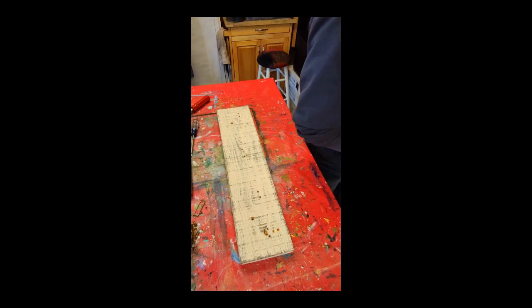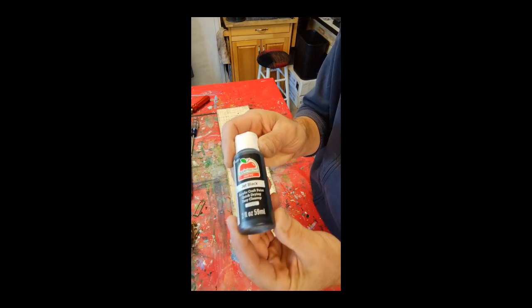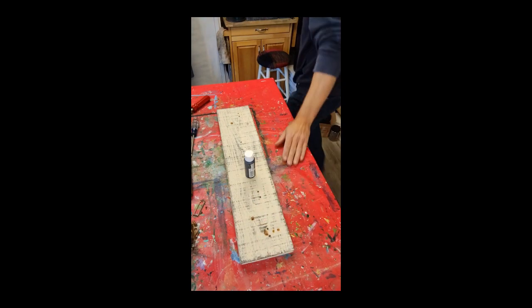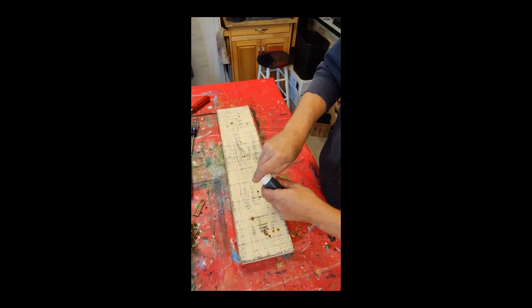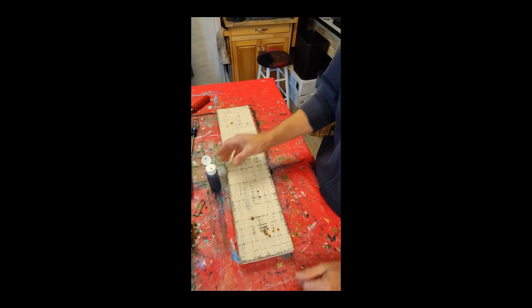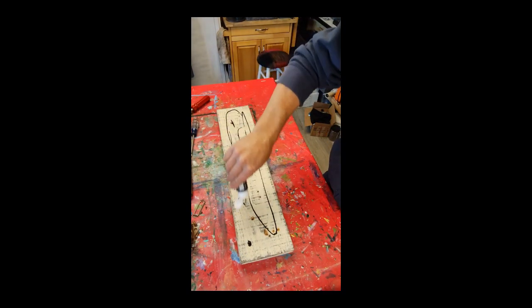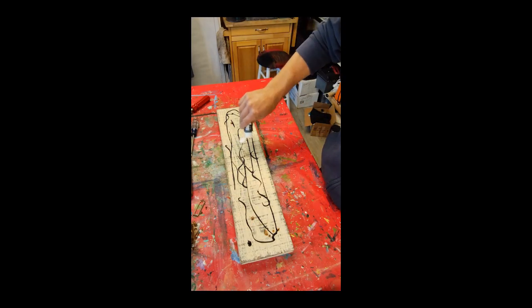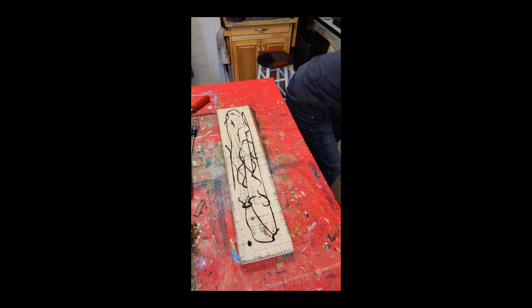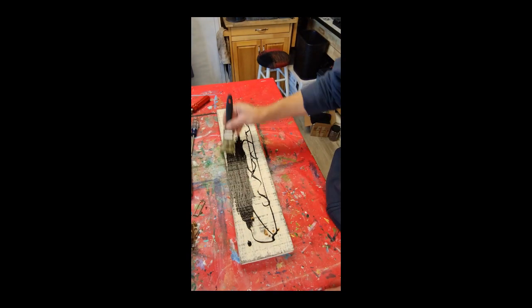So I'm just going to use some craft paint. It's just Apple Barrel acrylic paint. Inexpensive, works fine for this kind of thing. And I don't need any fancy brushes or anything. This wood is fairly clean. It's been in a box somewhere and dusted off. So all I'm going to do is put some paint on here, that way I don't have to dirty up a paint tray. And I'm going to grab myself just a cheap brush, and I'm just going to paint that.